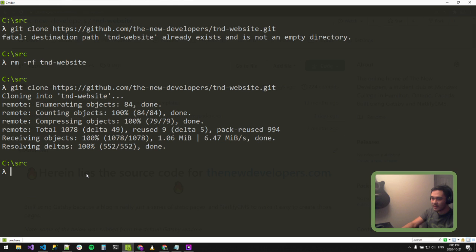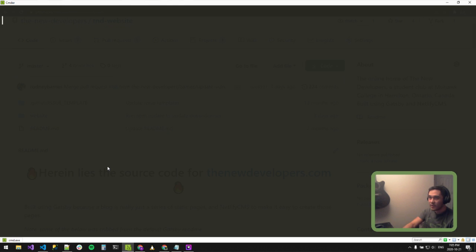I can also type in ls there. I'm just going to cd into it now. And with my command line, I can see which branch I've got currently checked out. I'm currently at the master branch, and it's listening to origin. I won't get into the technical details of Git here, but the first thing that we'll do is check out a new branch, and that will be sort of like my own little sandbox that I can use to make all my changes and test them out.